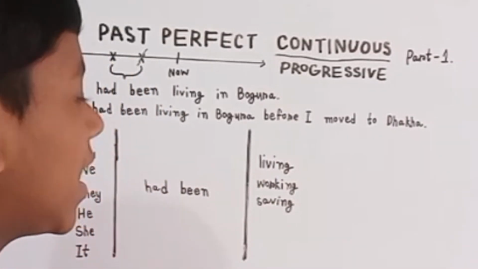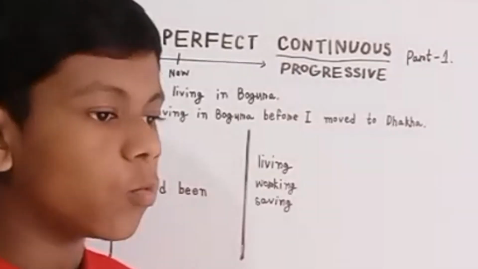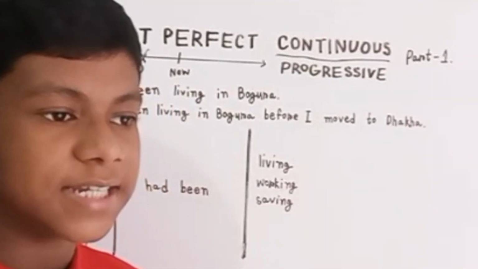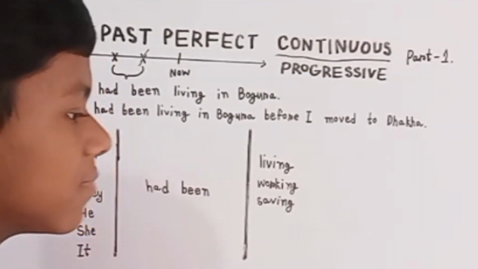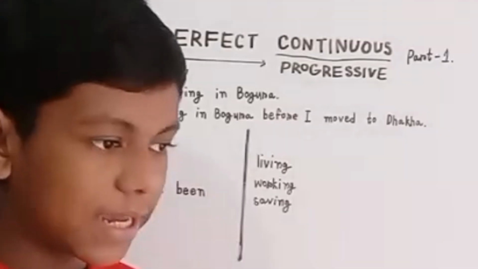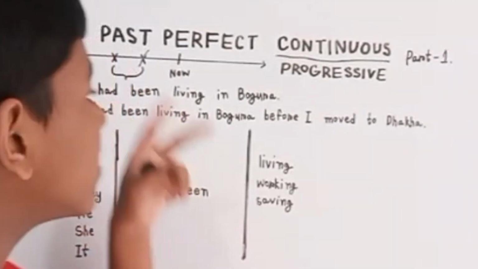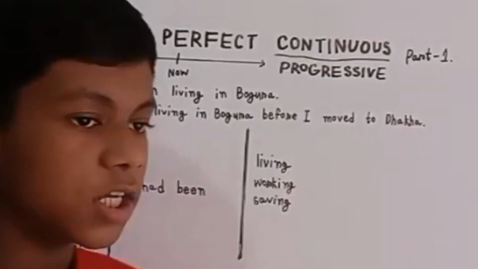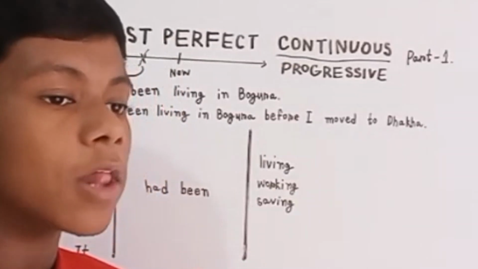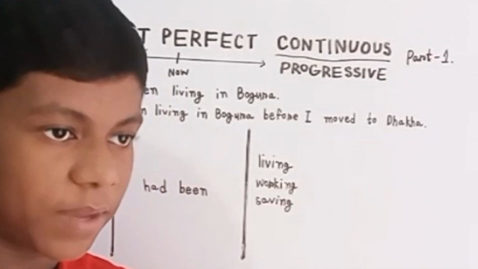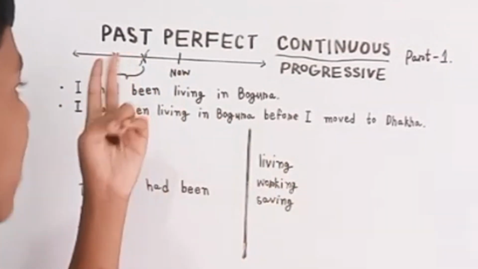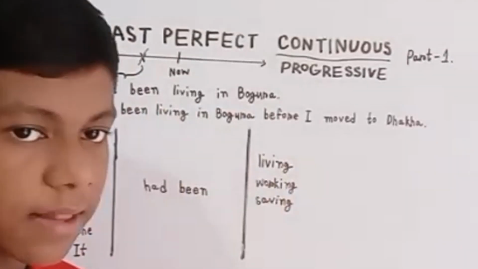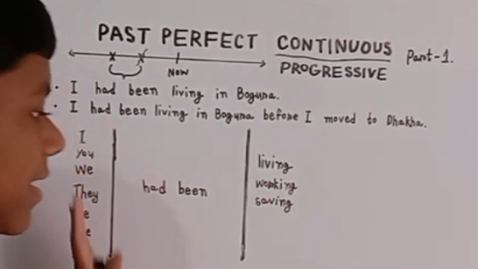So we have already got our answer on what the past perfect continuous tense is. It means that something or some incidents had been happening in the past. Sometimes it is connected to the present a little bit, but all the actions had happened and continued in the past. So we have to say this with the past perfect continuous tense. Let's see the examples and the chart.